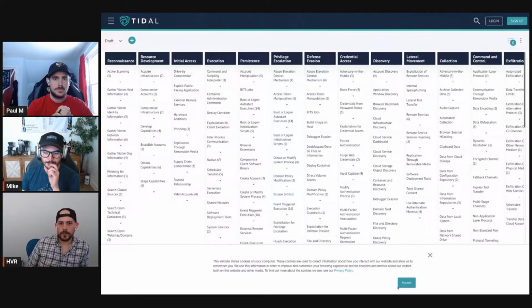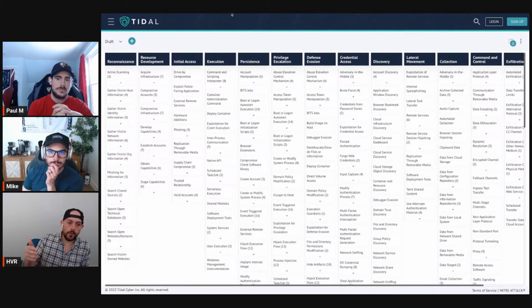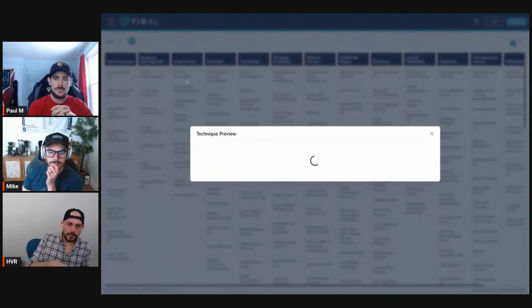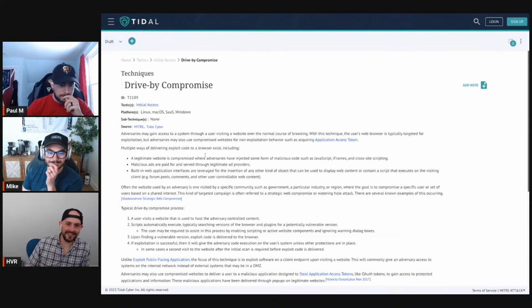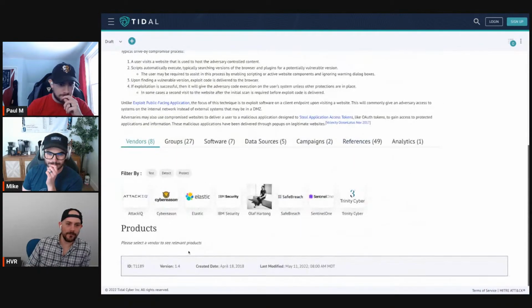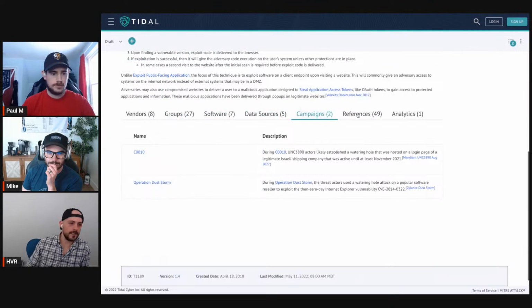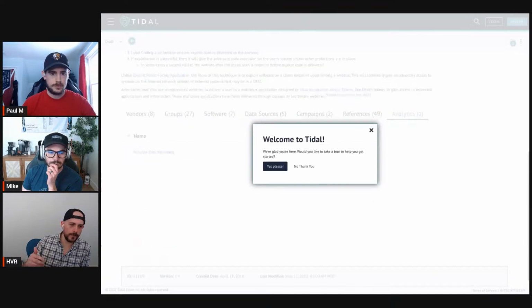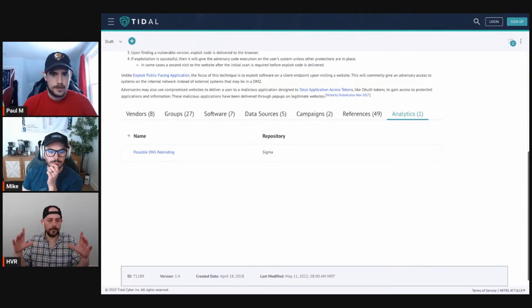So you get this really nice web interface for having your ATT&CK techniques, and you can do all the same things that you can do in Navigator in this. So you pull this up. This is not a plug for them, I just really like the way that this works. It has the different data sources, the campaigns, references, analytics. It has all that really good meaty stuff that you'd want per technique. But then it also gives you a snapshot view of what happened, a one-shot view of all the techniques that might be important.